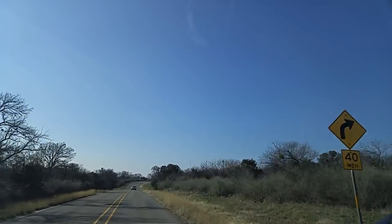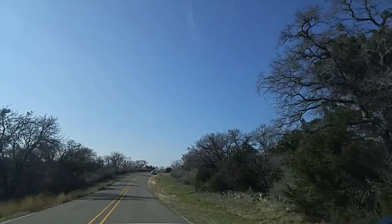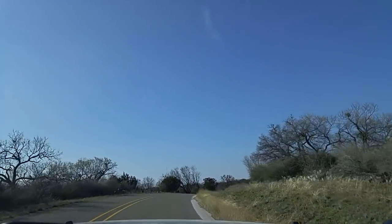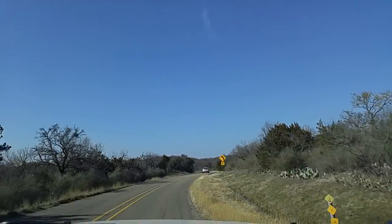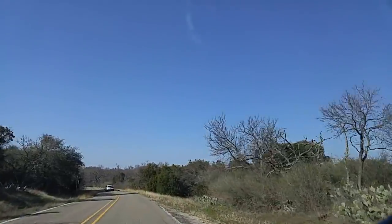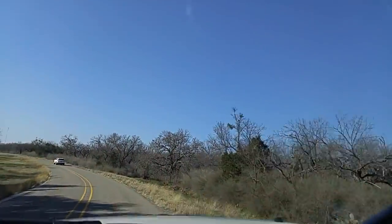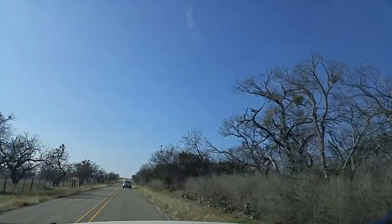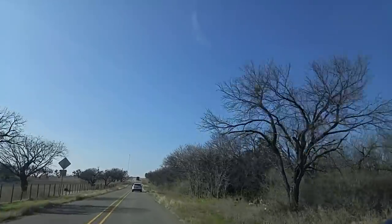We just passed on this road. This is Park Road 4 in Central Texas, USA. It goes by Inks Lake State Park, a very nice state park here in the Texas Hill Country on Inks Lake. It's a nice constant level lake for boating, small boats and stuff. If you're ever in Central Texas and you want to stay at a nice state park, it's a good one. They don't have full hookups, but they do have a dump station, and water and electric. I believe that's correct, unless they've added them in the past year, which I don't think they have.